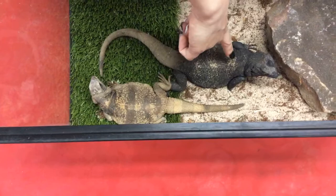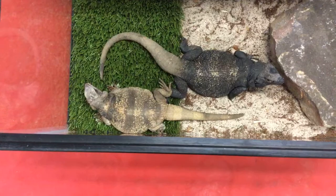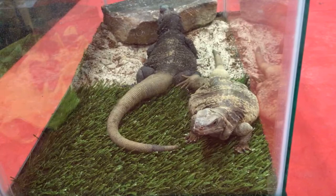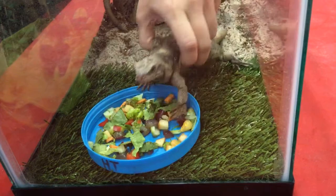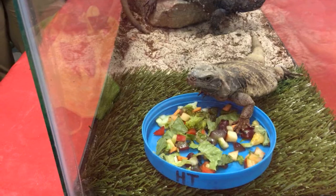Here is Mojave — you can see he's bigger and darker in color. Here is Sonora, and she is smaller and lighter in color. These guys will occasionally eat some bugs, but they like their salads much, much more — they're more herbivorous than omnivorous. We have a salad for these guys too, and Sonora is a very good eater. They get the same type of salad as Smalls — fruits, veggies, and lettuce — plus a supplement on their salads that gives them all of the minerals and nutrients they need to stay nice and healthy.